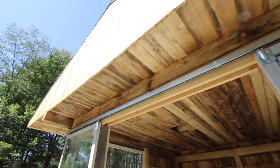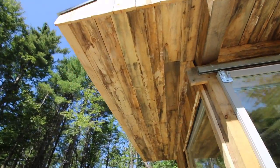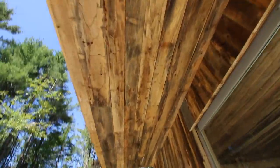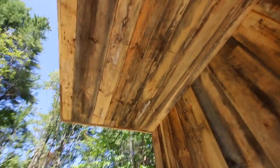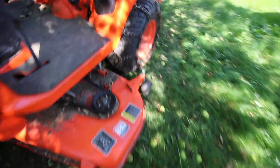Yeah, that board is the filler board. The overhang is all boarded up. And the back is finished. Now let's see how the tractor fits in the overhang.